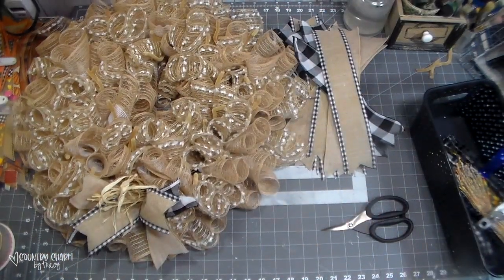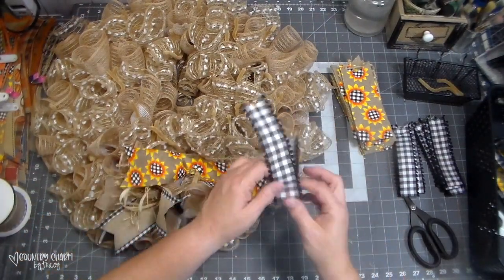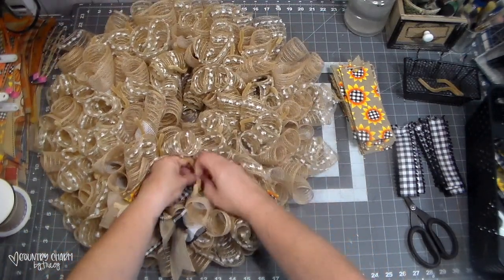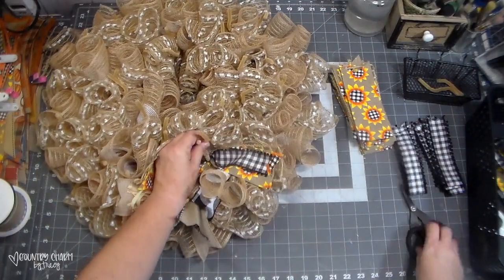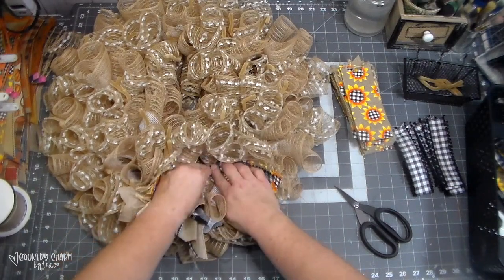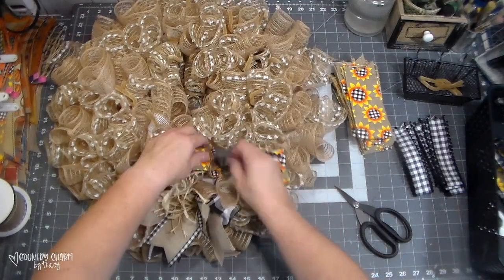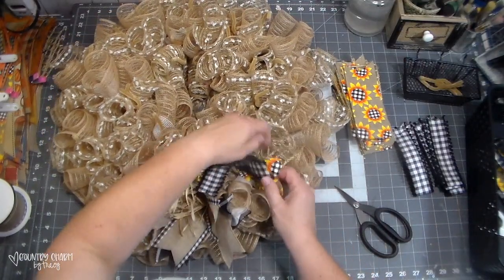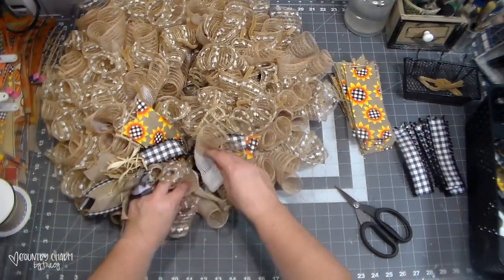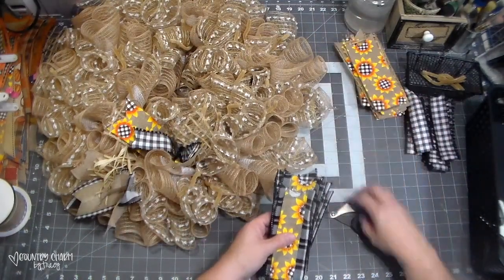And then for the next set, I'm going to use these right here, this window pane and the sunflower, and then this 1.5 inch, the black and white. I just put that in there. I twist the pipe cleaner, seal it off with a dot of hot glue, and then as you can see, that one was the second set. I went up in a zigzag pattern. I put one down, one up, one down, one up. And that is how I start putting on my ribbons until I get all the way around the wreath.